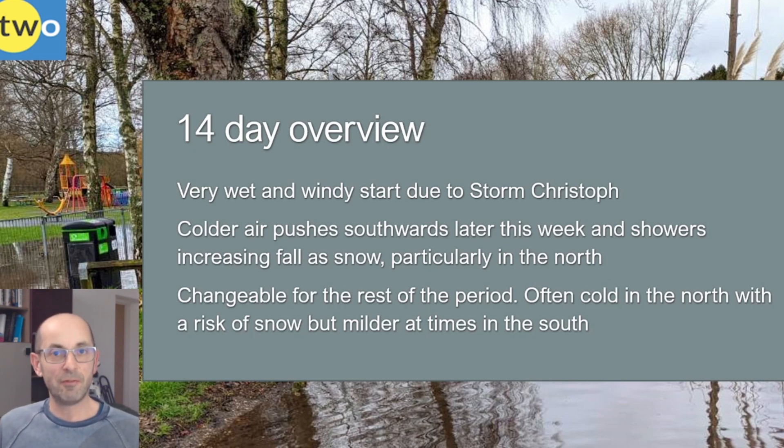To summarise: Storm Kristoff brings very wet and windy weather to parts of the UK in the short term. As it pulls away northeastwards, rain in northeastern Britain increasingly turns to sleet or snow. Colder air then pushes southwards for several days with wintry showers developing in the north and west. There's a low to moderate possibility of longer spells of rain, sleet or snow pushing across southern Britain during the first weekend of this forecast period. During next week it's looking pretty changeable with areas of low pressure moving eastwards or northeastwards across Britain, bringing the risk of sleet or snow particularly to the north, while in the south rain is more likely as milder air returns. There is a chance at least for a time of that milder air returning to all parts of the country. In early February the current signal is for it to probably begin turning colder once again in the north, but in the south things are less certain.